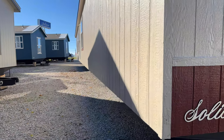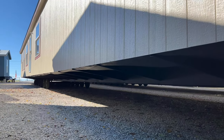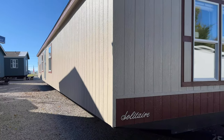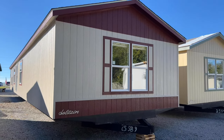Something unique about the 18-wide Solitaires: all the outriggers are going to be spaced closer together than the 16-wides — every four foot on center. That just means you're going to have more support on the sidewall. Being an 18-wide home, it is a little bit heavier and wider, so the walls are further out and you need that extra support to hold the home.